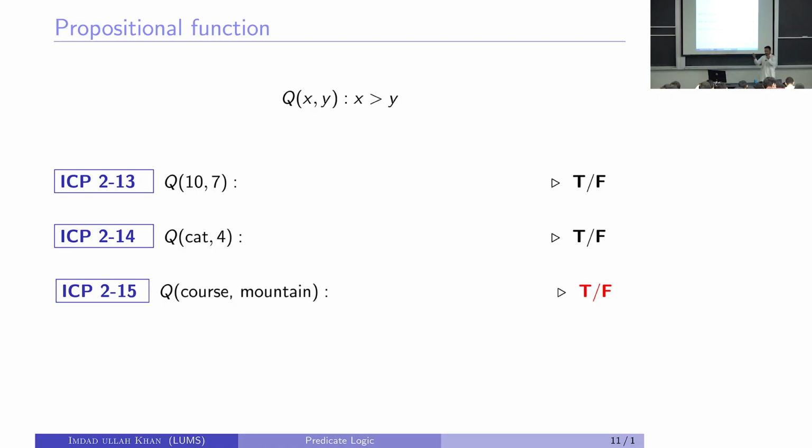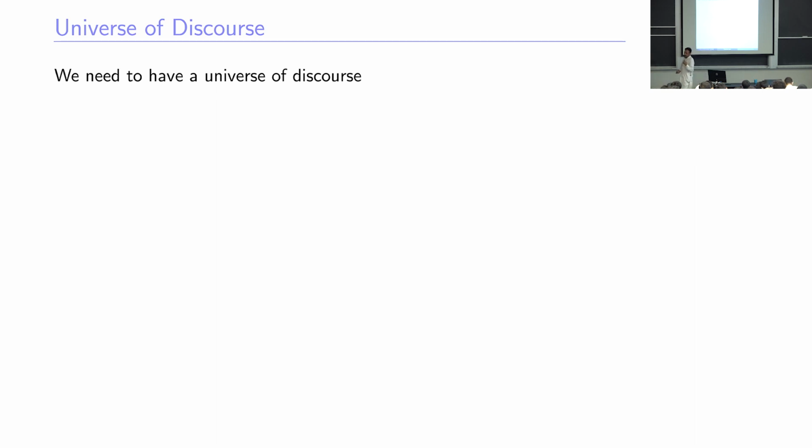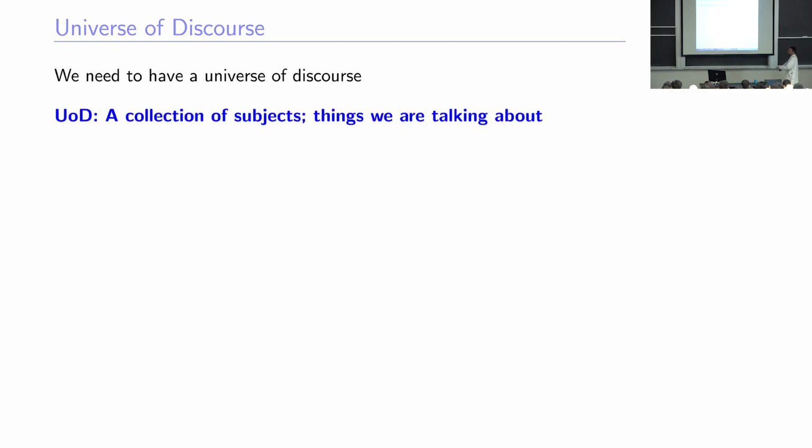Okay, so this brings us to a very, very important concept called the universe of discourse. We all have to agree, whenever we make predicates and propositions in this logic, on something called the universe of discourse. What is the collection of valid subjects? Just like when you write a computer program, you specify in the argument that it takes int x, right? Int x is one of the parameters, and then it computes the square of x and returns 3 times the square of x.